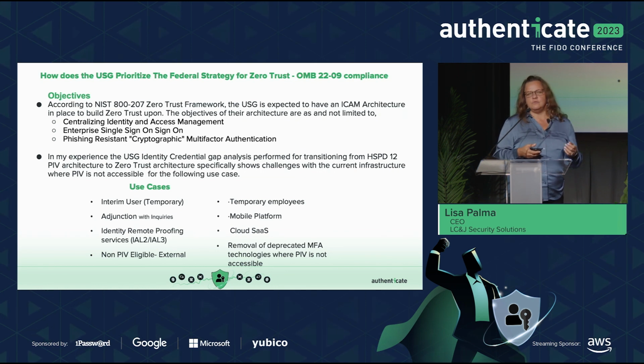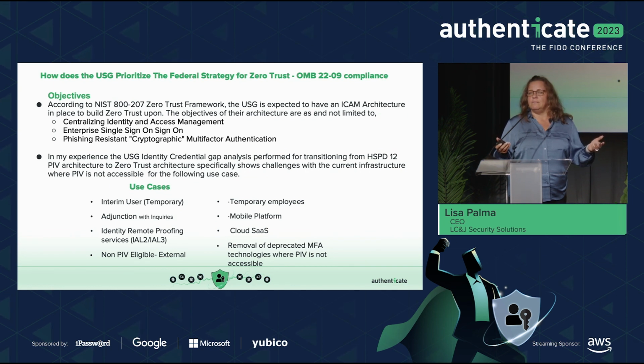We have an interim user. OPM credentialing standards does state you can issue a temporary PIV card to an interim user. Some agencies don't have the manpower to do that and then retract it if a user doesn't complete adjudication or all these other processes that go in place, so a user sits there for 3 months with a password till they finally get a PIV.